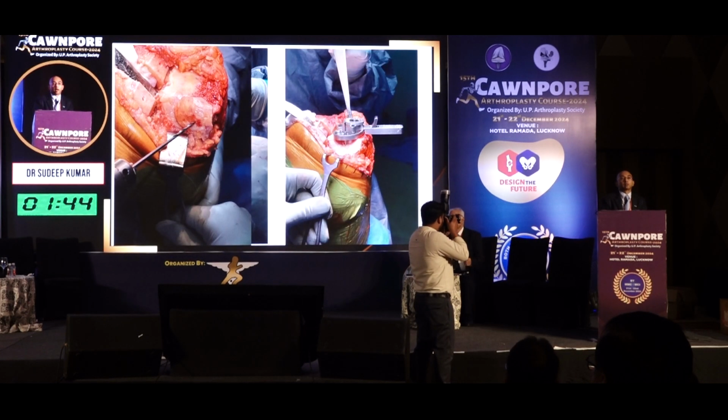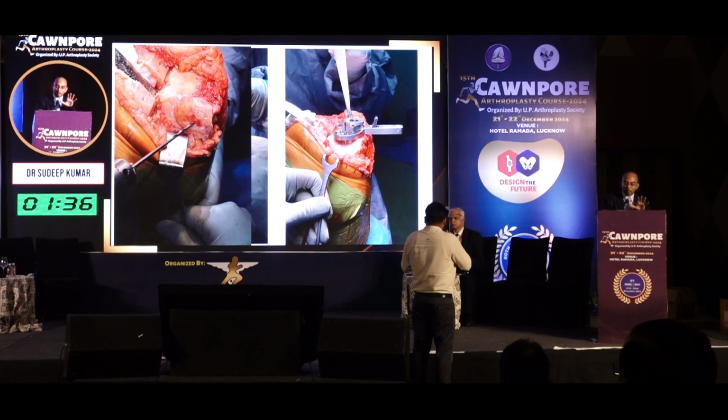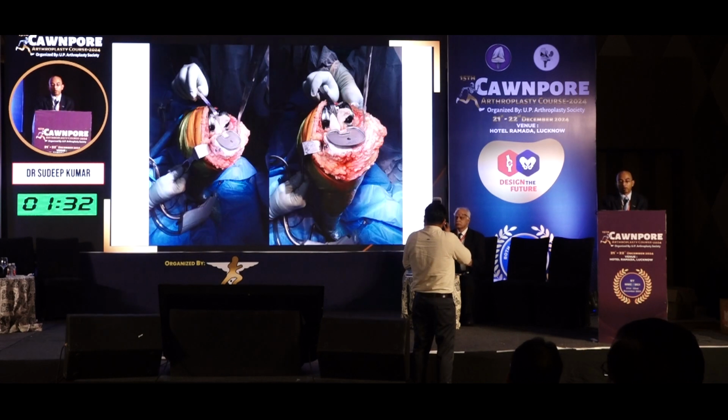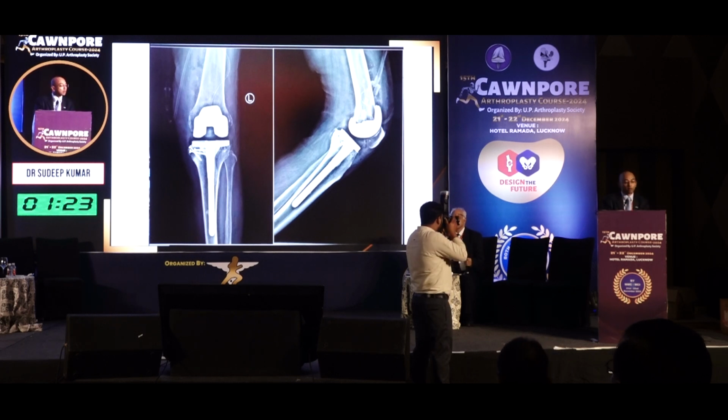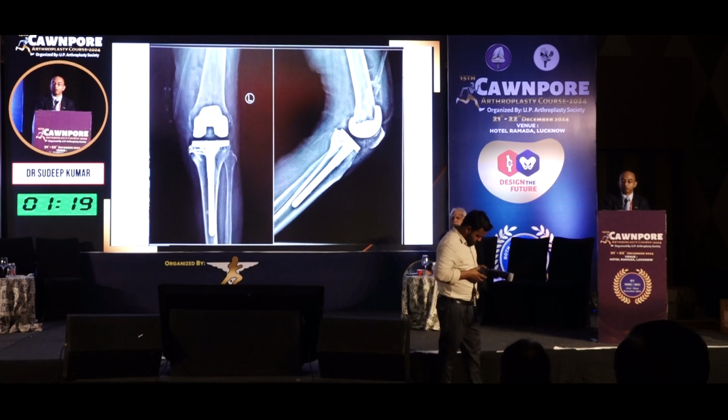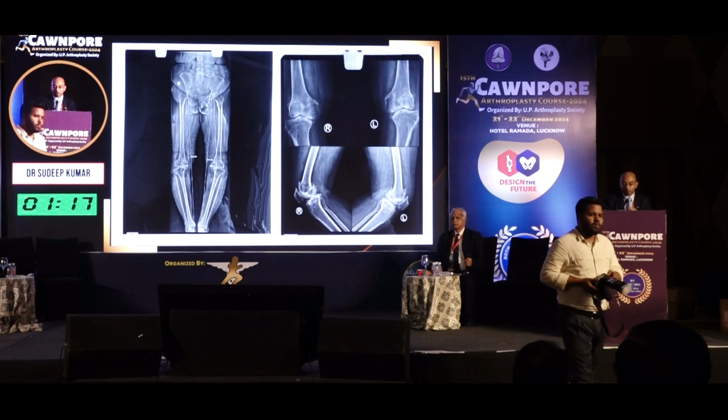In a defect like this, there is plenty of bone available in your cut. Use your bone judiciously, impact it, screw it, and then put your tibial tray. This will give a long lasting result, though initially when you get an X-ray done at 6 months, probably whatever graft you have done will be gone. Slowly in 1 year, 2 year time, this will reappear again. So that is very important, okay?